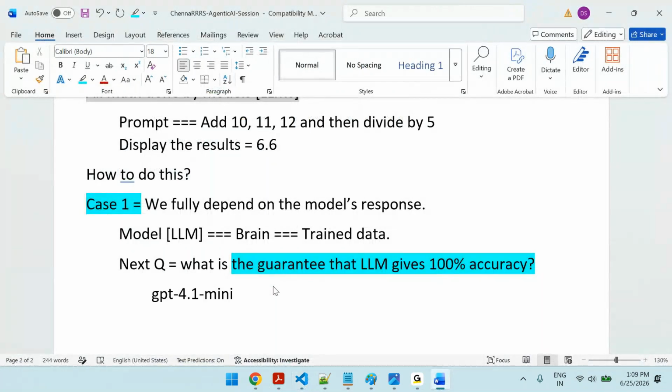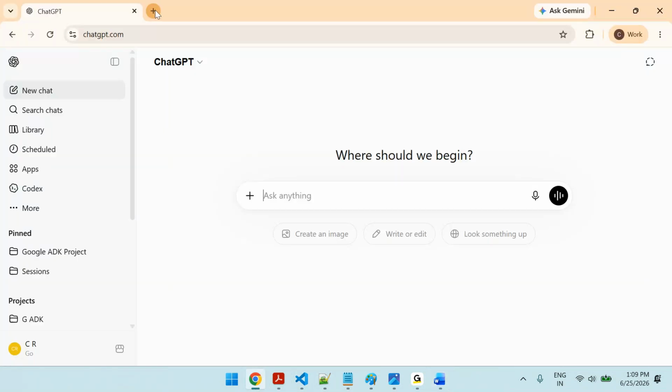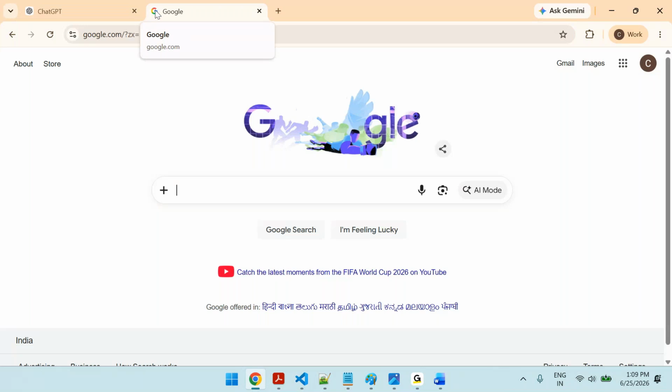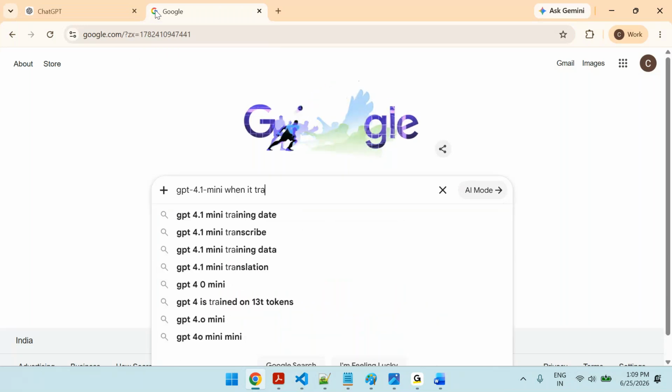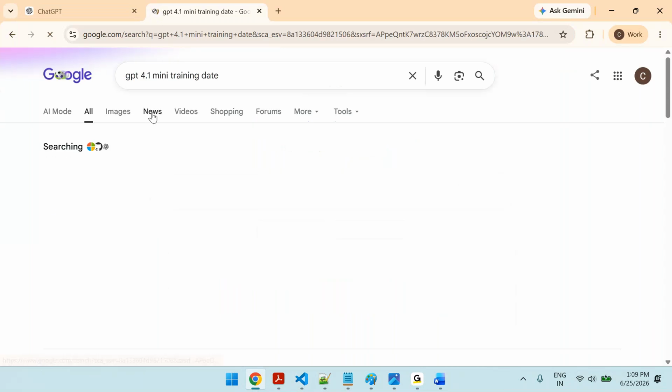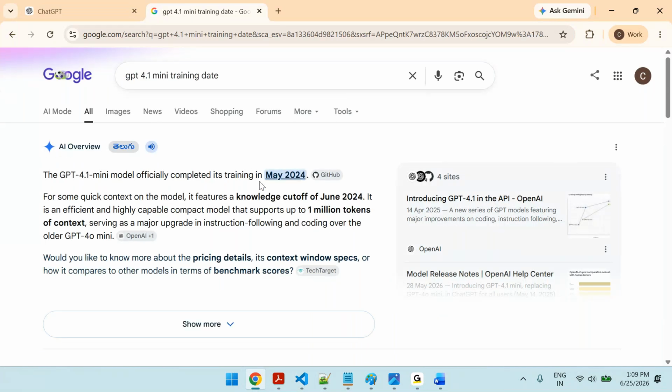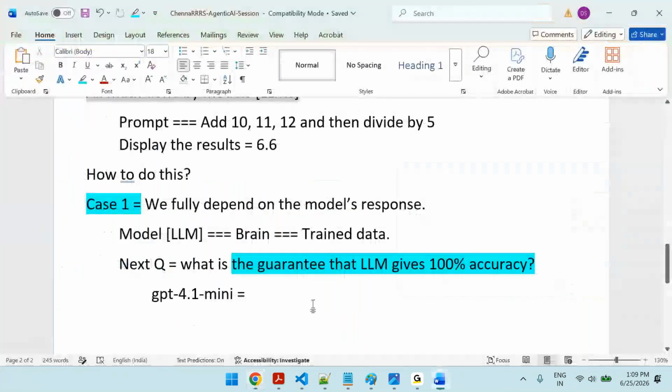Let's see when this got trained. It would have old data also. Let me go here and search when GPT 4.1 was trained. You can see it was trained up to May 2024. That means it has information only until then.